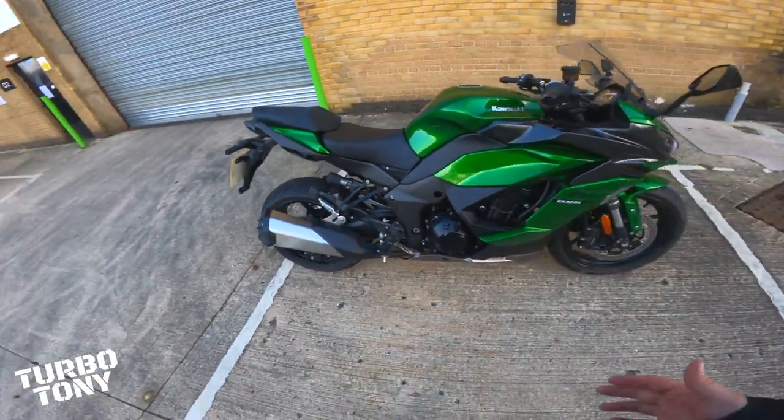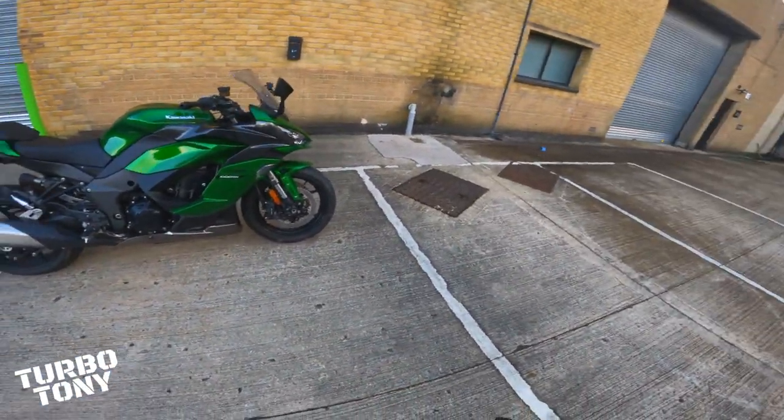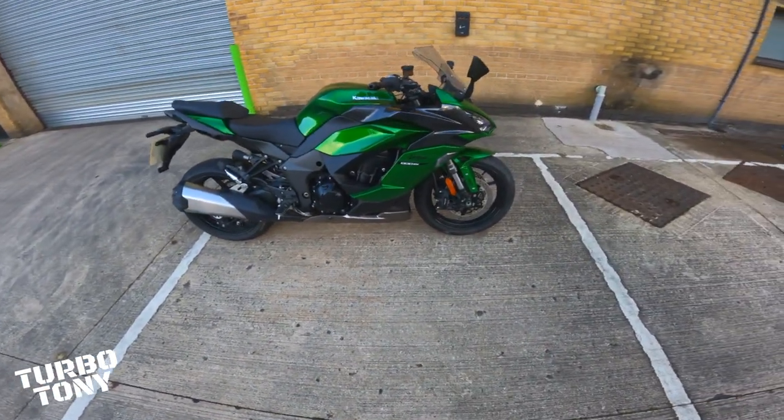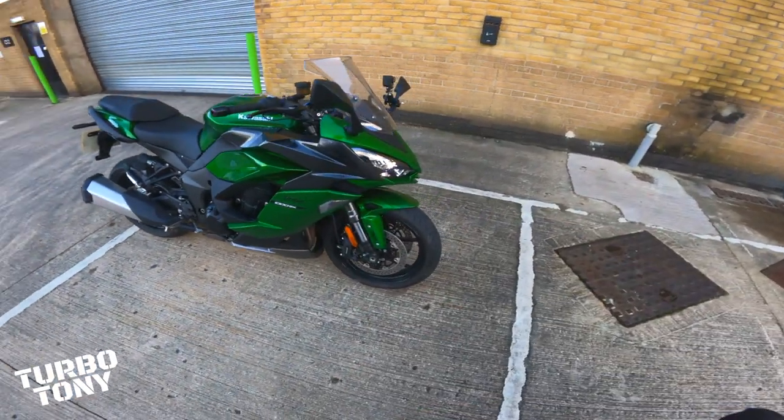Well, let's not get it wrong, you know, the stock exhaust still sounds good. Could do with a decat on it, could do taking the decat off and getting another slip-on really, but I'm waiting for Lextek to R&D theirs, they're not ready yet.